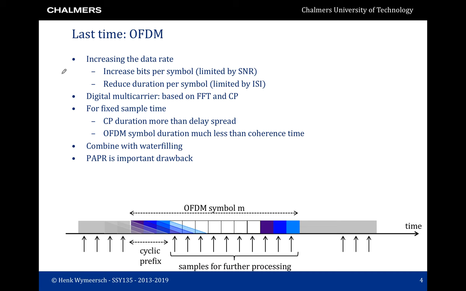Last time we saw that if we want to increase the data rate we have two options. One is to use higher order modulation formats, sending more bits per symbol. The other is to use more bandwidth and send our symbols faster. This is limited by inter-symbol interference. In order to avoid complexity-hungry equalization methods, we introduced OFDM, which is based on fast Fourier transforms and a cyclic prefix, in order to trick the receiver into thinking that we're sending a periodic sequence.